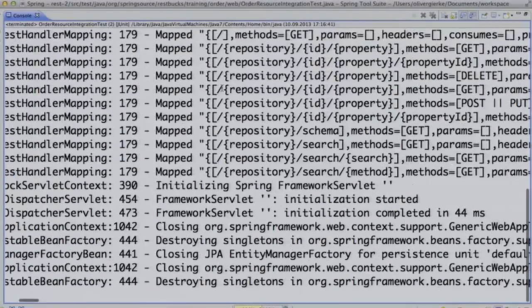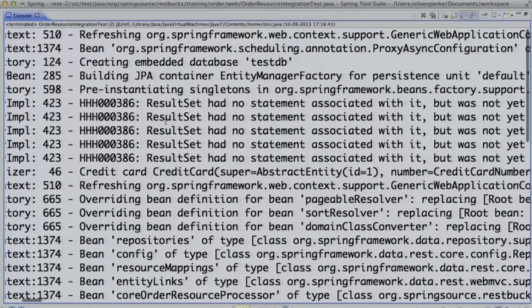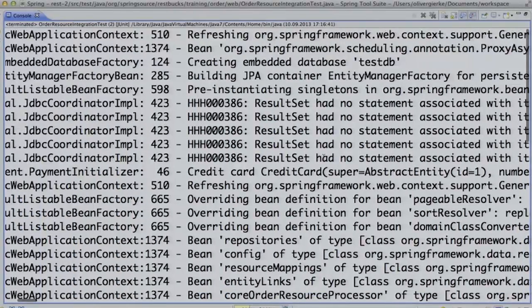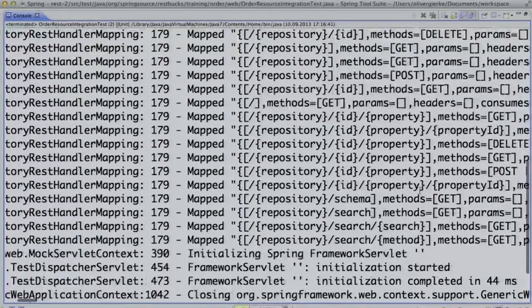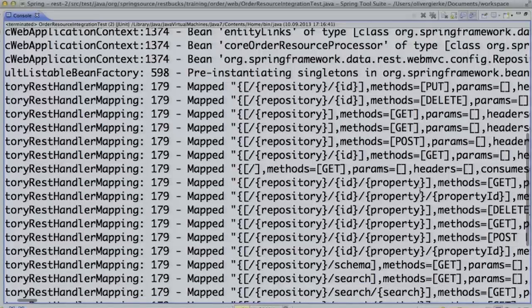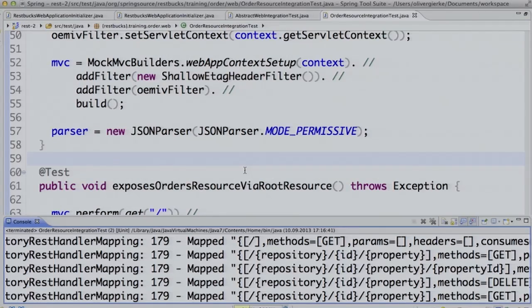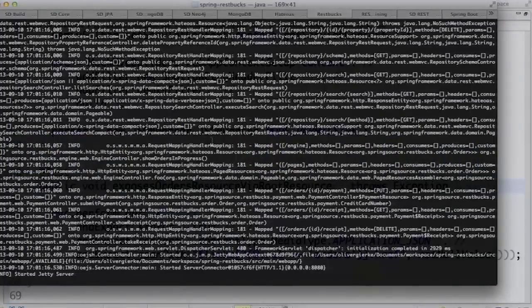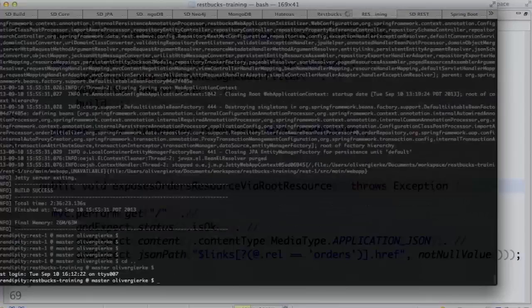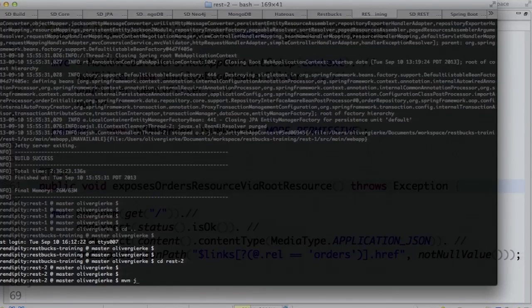Okay. So you've seen the application being bootstrapped here. There is some pageable resolver. This is actually Spring Data REST in action already. So we are binding the Spring Data REST controllers to some mapping here, and then execute the test method like this here. If I run, just for you to see that again, it was REST2, right?